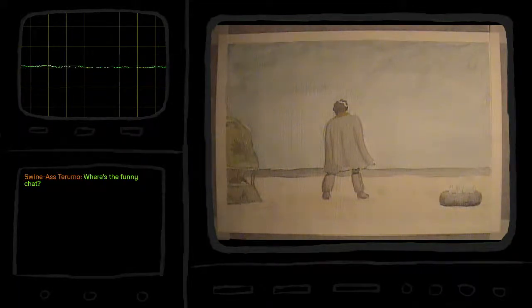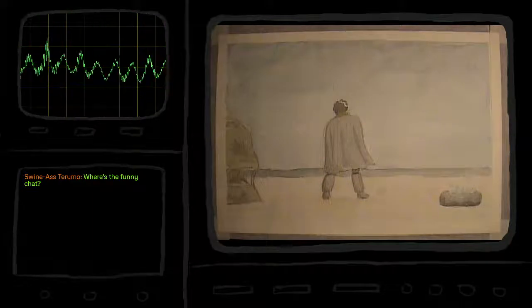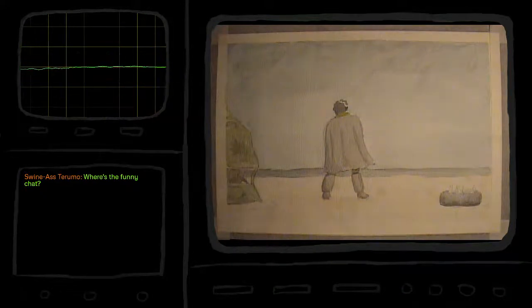Oh, hey Terumo, where's the funny chat? Alright, you're looking at it. Wait, do you mean chat like the chat, or do you mean the cat? Because the funny cat, he just whooped some ass on the last painting. But this is about the man who was in charge of Odie and John, essentially.